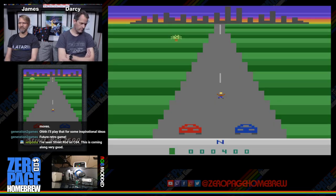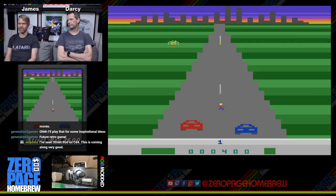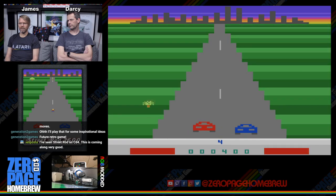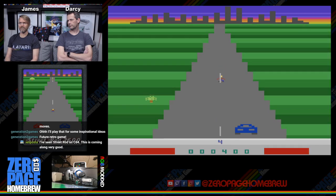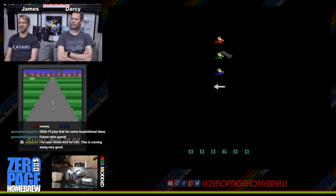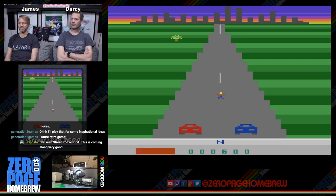Okay. So let's try with my newfangled car. Yeah. Quite a bit more. Not quite a bit, but enough. Paint. Okay. Now lose. Let's lose against the fastest guy.